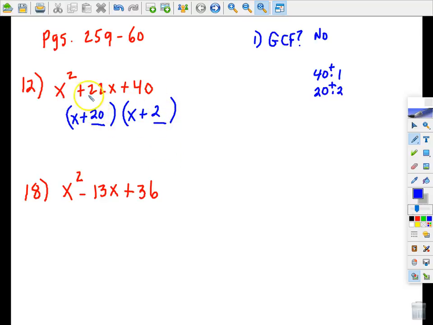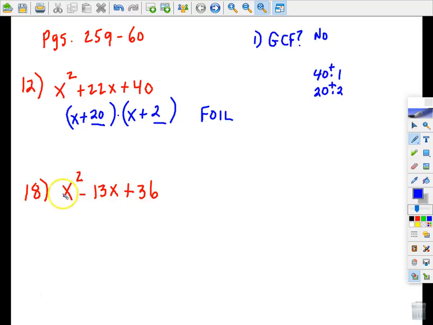That doesn't matter. Everything is positive in the trinomial, so that means everything is positive when I write my two linear binomial factors. And I would recommend, if you want to make sure you're right, you can use the FOIL method. That's how we multiply two binomials together, and if you use FOIL on these two blue linear binomials, then it should equal the original quadratic trinomial. Okay, so there's your answer for number 12.